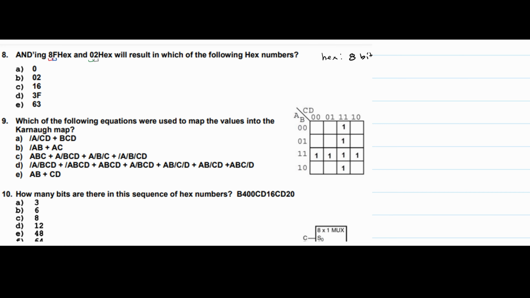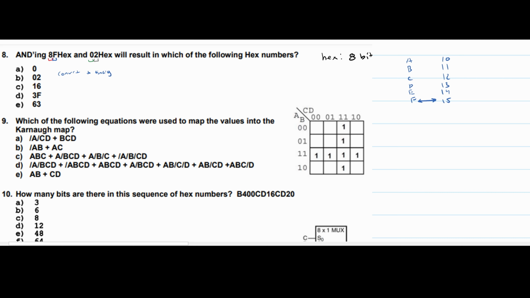And so let's look at this first one. We're doing it in blue. F, we know in binary, because we need to convert this to binary to actually AND them. We can find F in binary by making a little table. We have A, B, C, D, E, and F, with F being the last. And we know that in hex, A is 10, 11, 12, 13, 14, and 15. So this shows us that F is 15.